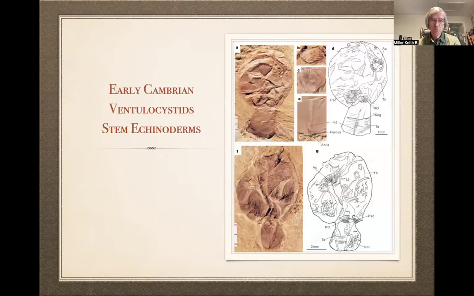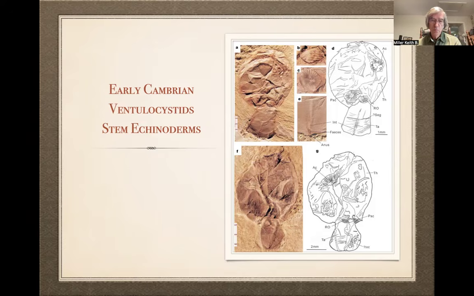Another important group, and that's because it's a group that we're closely related to, which are the echinoderms. Now chordates and echinoderms look like vastly different kinds of organisms, but they share some very important basic similarities. Echinoderms are things like starfish and echinoids and crinoids. One of the things about echinoderms is that they have a very unique skeleton made up of these calcite plates. No other phylum has them.